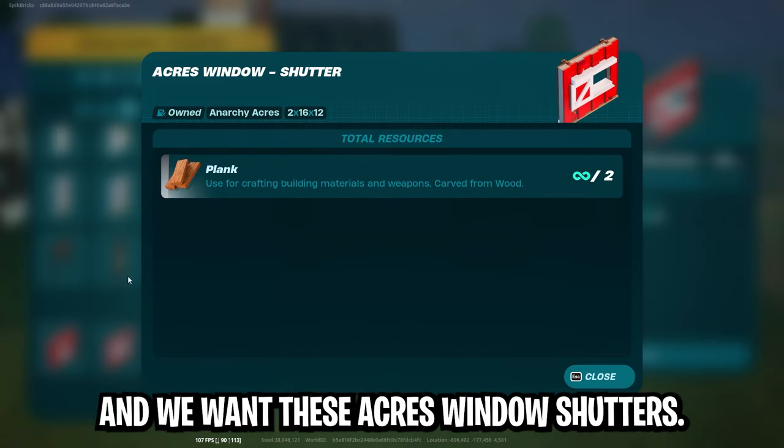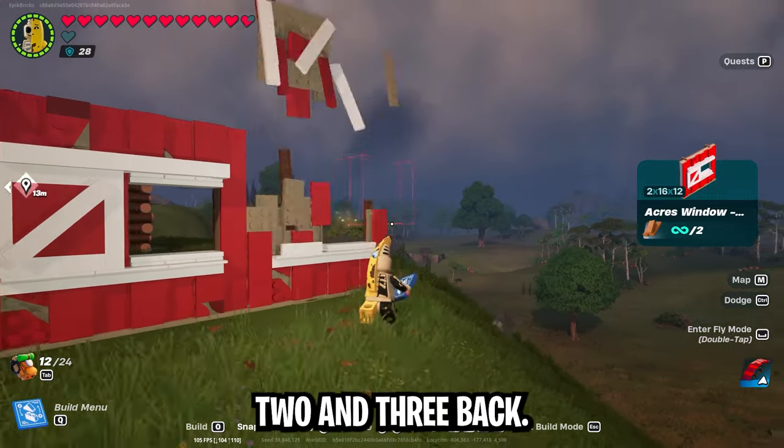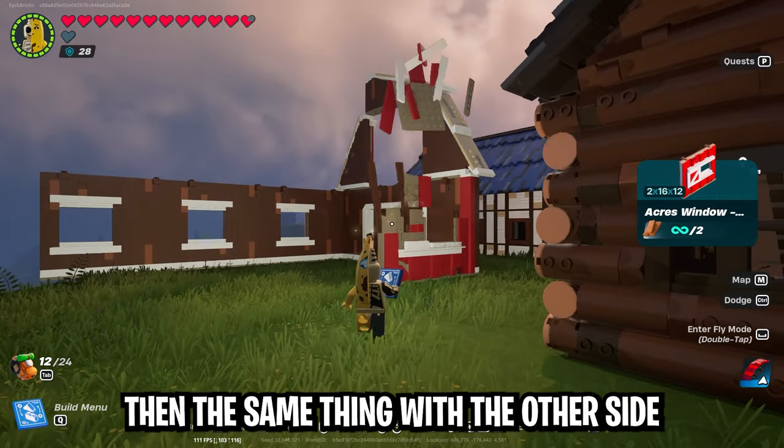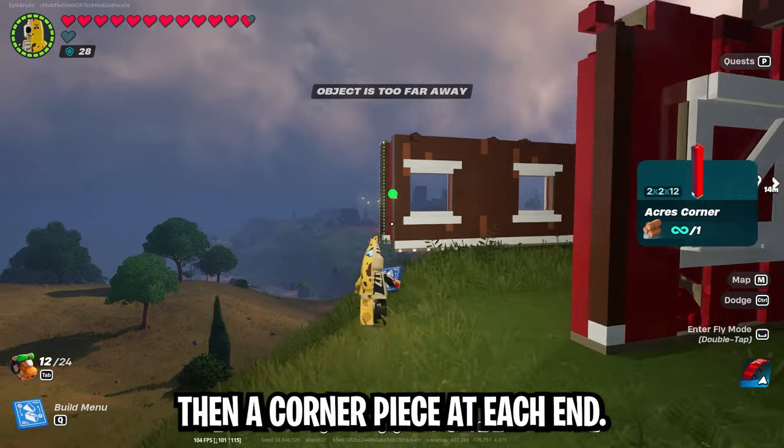Then we're going to go to windows, and we want these acre window shutters. We're going to go 1, 2, and 3 back. Then the same thing with the other side, 1, 2, and 3. Then a corner piece at each end.